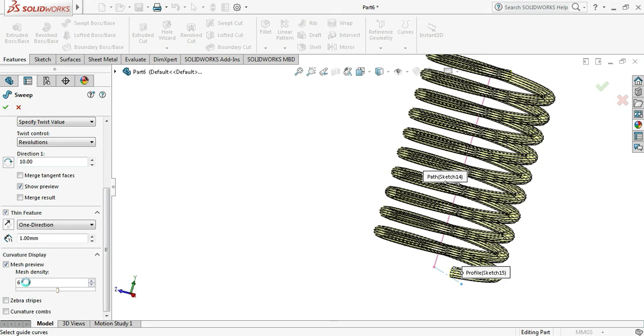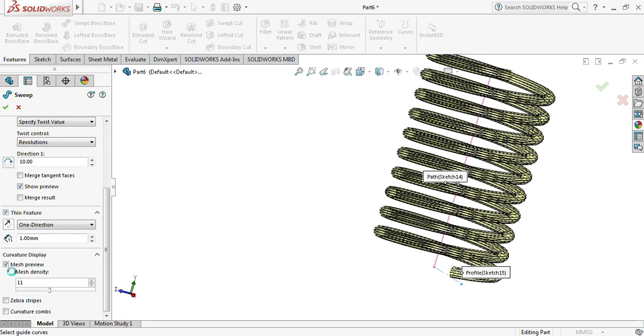We can create any kind of profile by using this option, sweep base. Sweep base is actually used to create any complex shapes. We can use this feature, and we have two profiles.